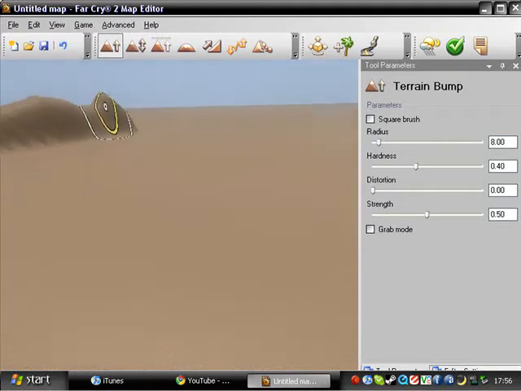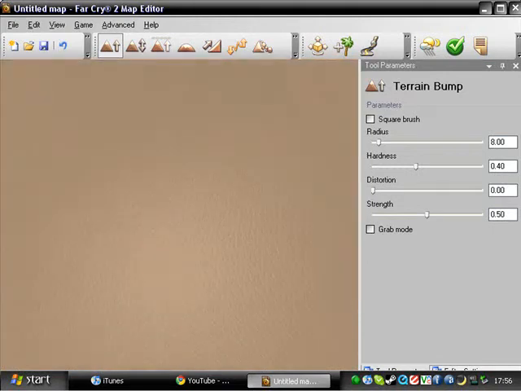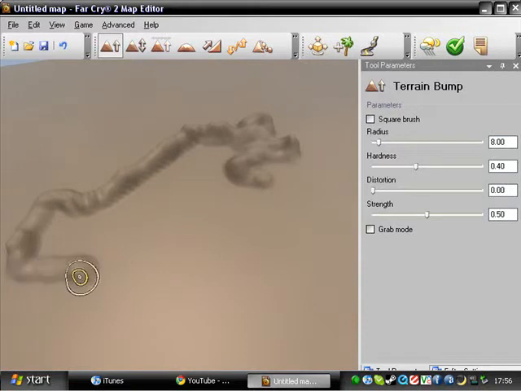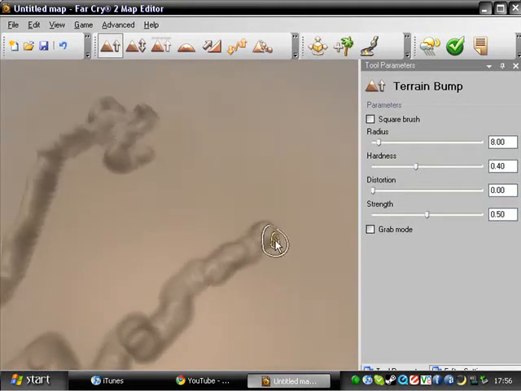So just get the general outline. Try to mix it up a little bit. Don't be too boring with it. In, out. Got some pieces going on there. Alright, so just kinda texture and morph, if you will, into a sweet, playable map.